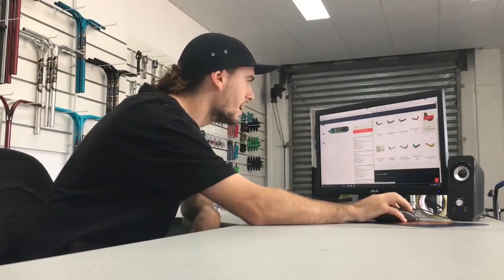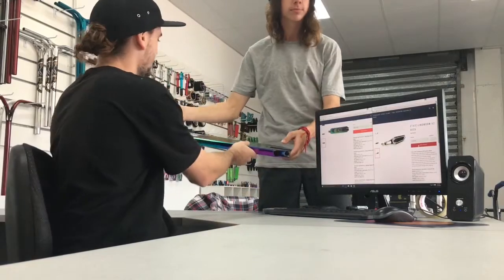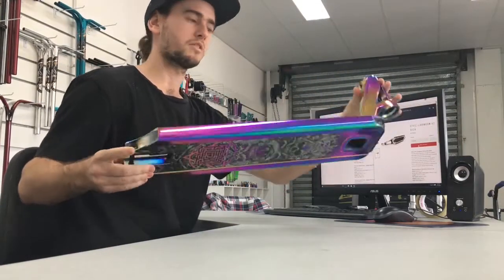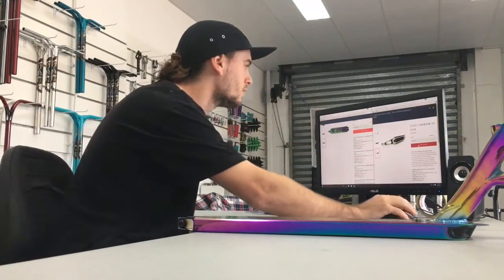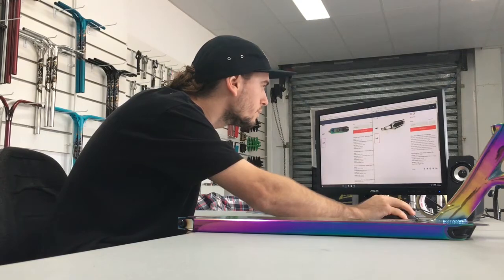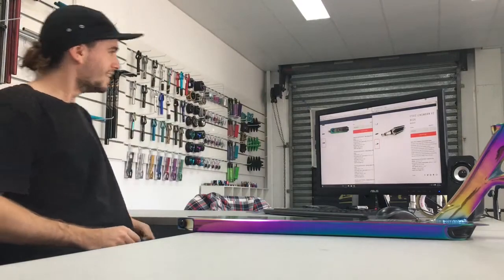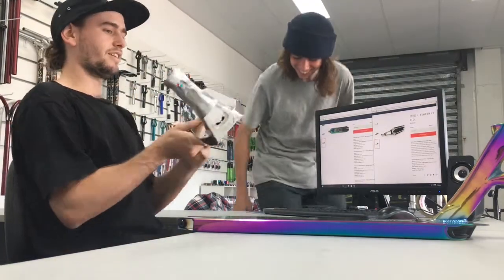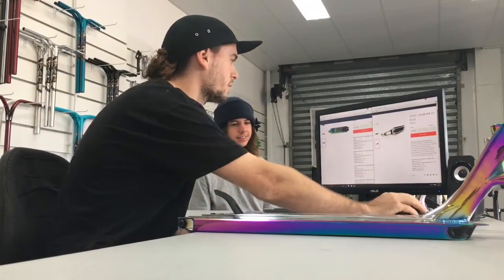Now go to this other tab, and I'm just going to do a little bit of a spin around, up and down, and what am I going to get? I got the Ethic Lindworm V2 deck. All right. Max Peters. Reece is just going to grab me the Lindworm V2. Yeah, that's it. Here we go. Alright, so what specs should we compare first?